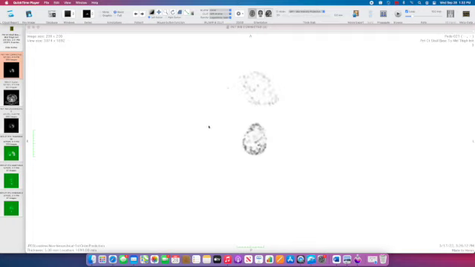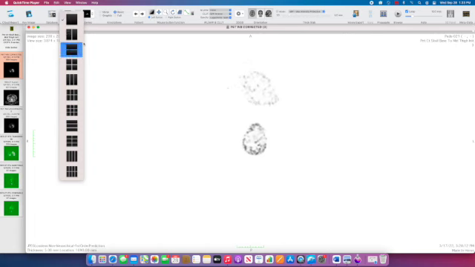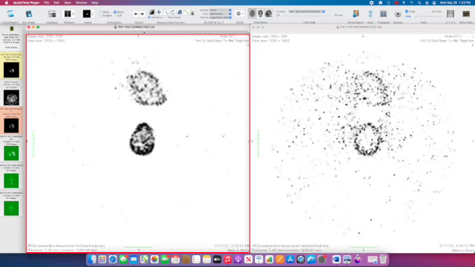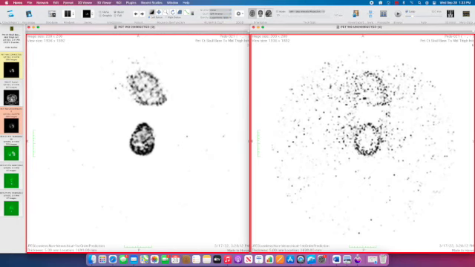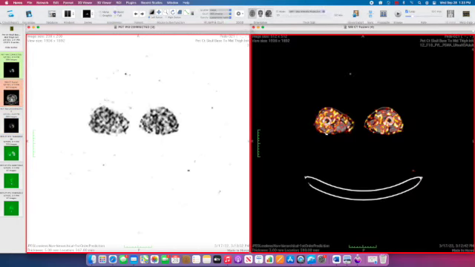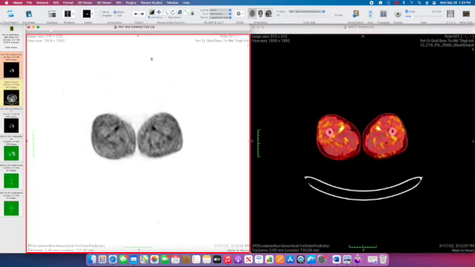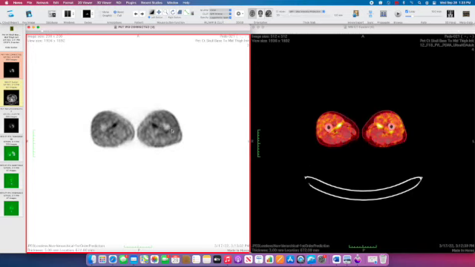So this is a PET scan, and we're going to have to change the presentation. Once we open it, we're presented with a single image, such as this one. We're going to change it to two windows. We want one window to have the PET corrected data, the other to have the CT images. And I'd like to change the windowing of the PET a little bit so that the background activity just in the soft tissues is not so bright. About like so.